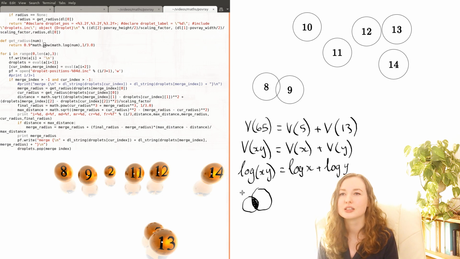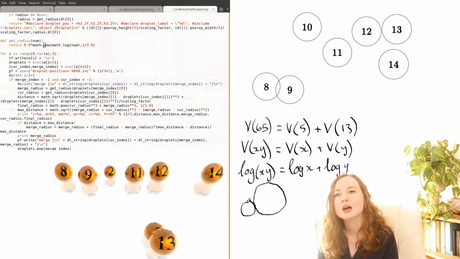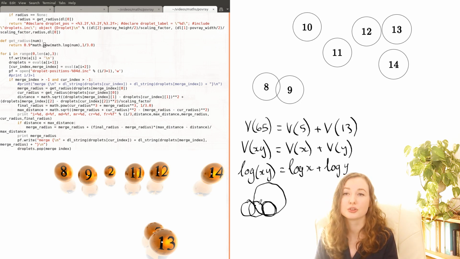So what I did was just do a linear thing where if they're just starting to touch here, then the volumes should just be their normal volumes. But then as this moves in, the volume of this one just increases linearly until this one hits right in the middle there. And then they actually merge.